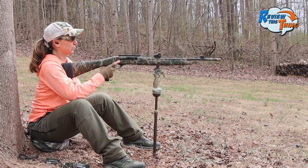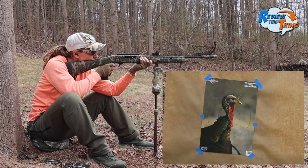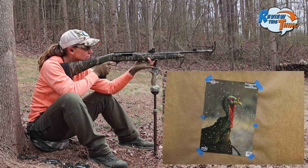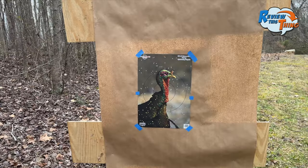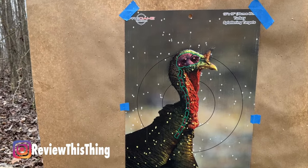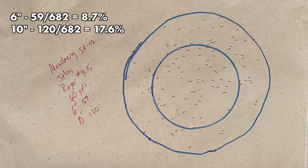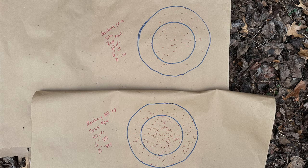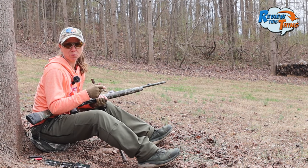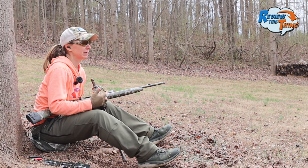This is the Rogue 9.5 at 60 yards. That one seems to have dropped a bit more than the 9. We got 59 in a 6-inch and 120 in a 10-inch. Again, lost maybe half to two-thirds of our pellets from 40 to 60 yards. That one dropped a little bit more than the other one — though obviously I could have aimed a little differently too, but it is 60 yards after all.